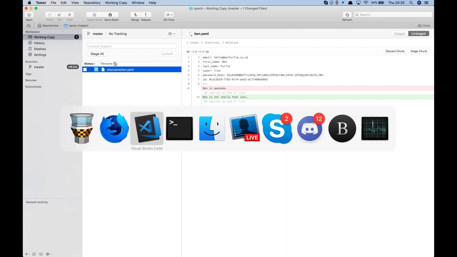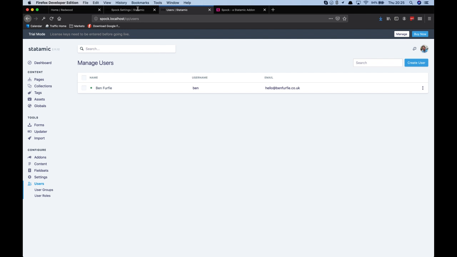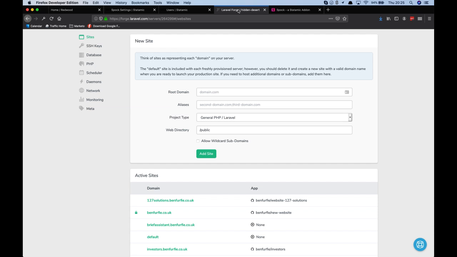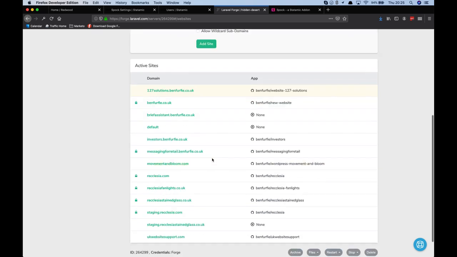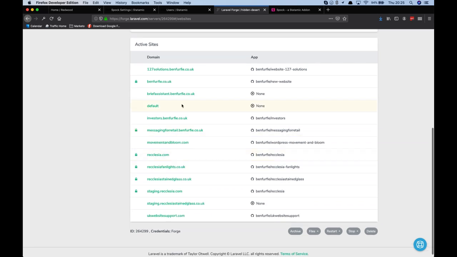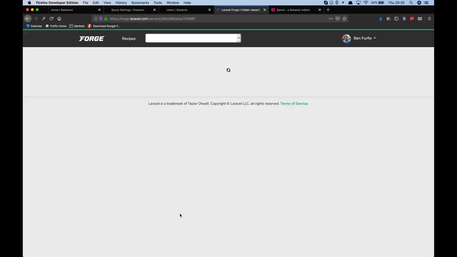What I am going to do now, though, is drag my Forge over here. And I'm going to go into, what's a good example? Let's go into this.